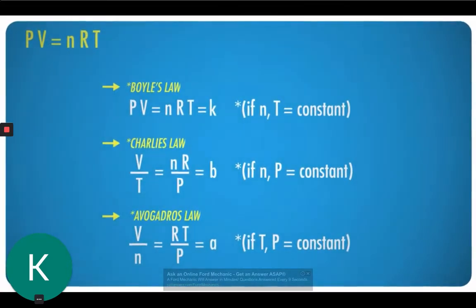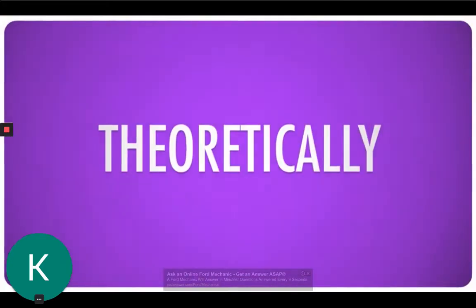Now here's the cool part. Using this equation, we can show how all of these chemists were dealing with the same relationship. They were just clumping various variables together in different orders. All of the chemists we just mentioned, Charles, Avogadro, and Boyle, or more properly Townley and Power, figured out their contribution to the ideal gas law experimentally. But more interesting to me is that it can be understood theoretically. First, we have to understand what each of these variables actually mean.